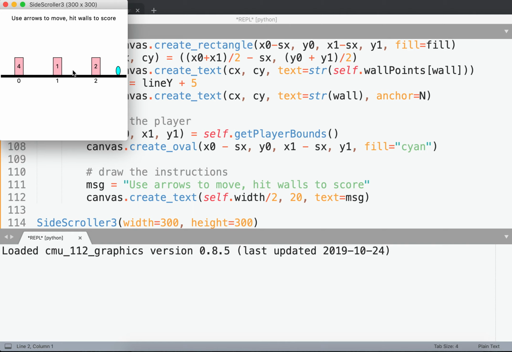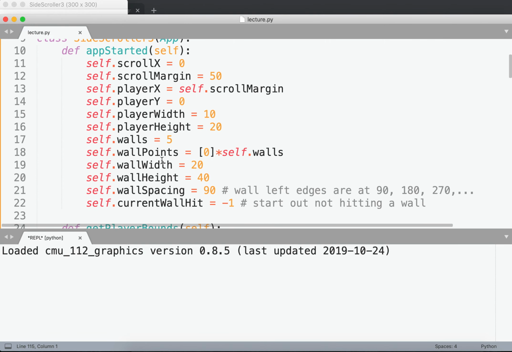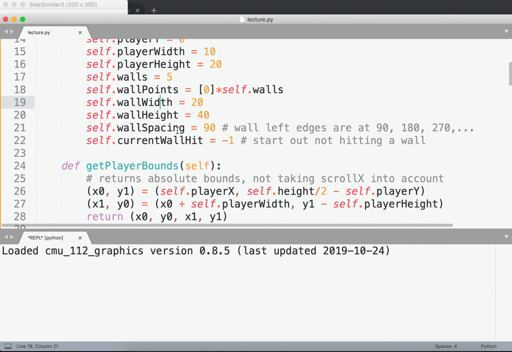Also, other things like if I mouse press, it'll actually go wherever I mouse press, but glued to there. And mouse pressing is aware of scrolling, so there you go. So this is really the same. That's actually the key. This is the same scrolling as the previous one, sidescroller2. What we've done is we've added a little more stuff. So we've added, chiefly, some walls and the wall points, okay?